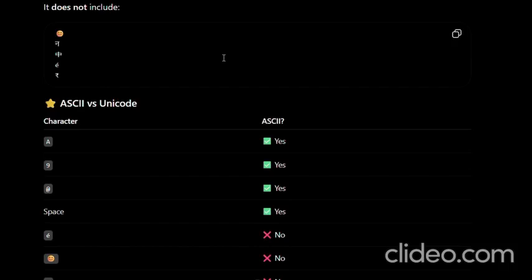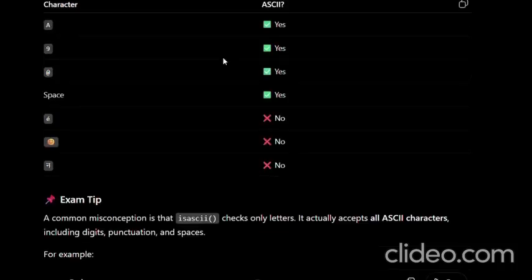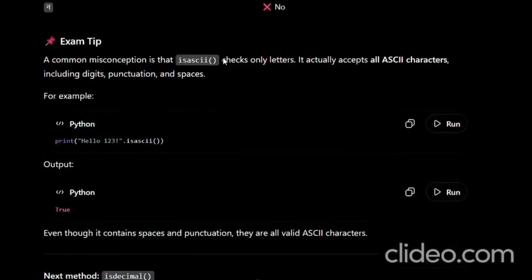Letters, yes. Numbers, special characters, space are all ASCII characters, but this character, other language characters, and emojis are not ASCII characters. They may be Unicode characters, but not ASCII characters.